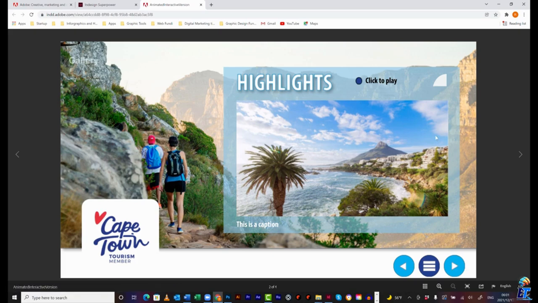Firstly, on our second page of our presentation, we would like to create a gallery over here with buttons. And when you click the buttons, it would scroll to the next photo in the gallery. You'll also have a caption underneath the photo that will change every time the photo changes.